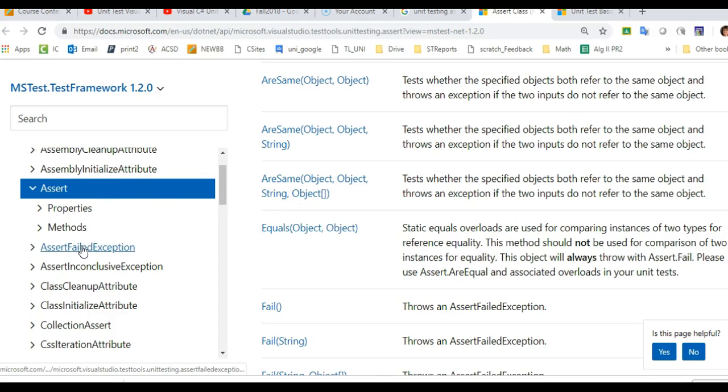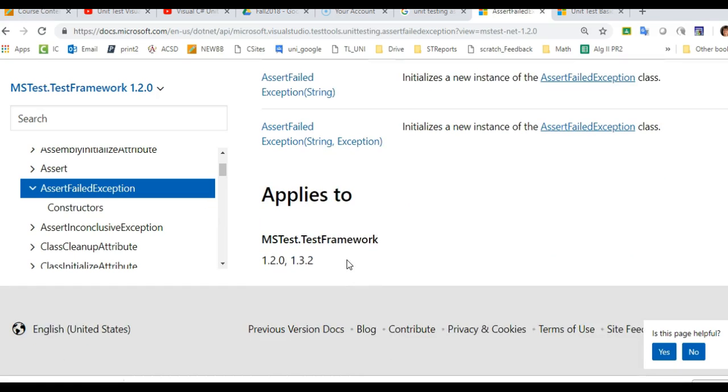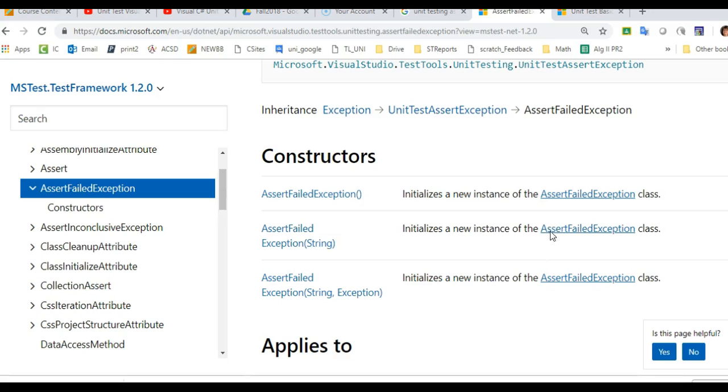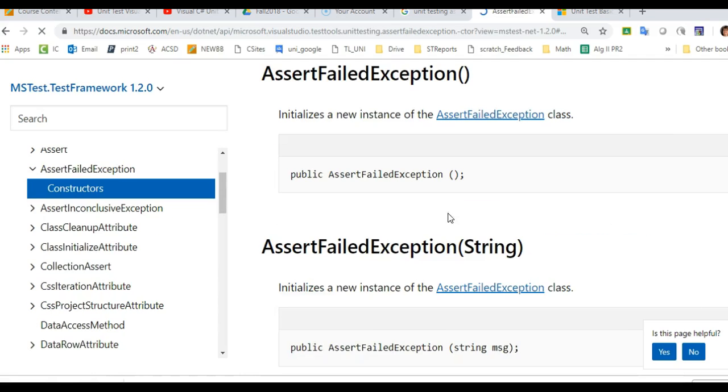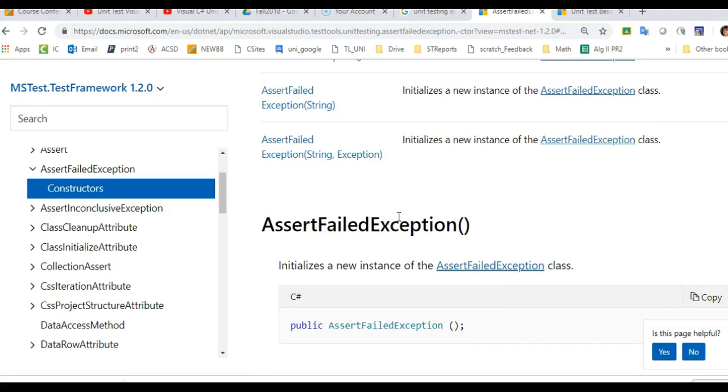There's also AssertFailedException for exception testing. If we take a look at that, we can check to see if something failed, and they also give you some examples if you click on it, if you need to look through here. It initializes a new instance of the AssertFailedException class, etc. We'd have to dig into this.